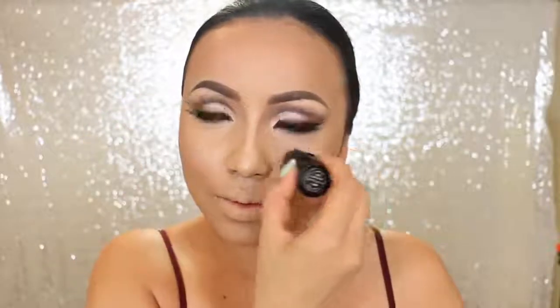Round two with contouring — I'm taking my powder contour and making the lines underneath her eyes more visible. I'm also going to darken the sides of my face and my cheekbones. Before I do the lips I need to highlight, so I'm taking Barlfy Highlighter in Candlelit from Teeny Beauty, applying it to make the cheekbones glow and also make the cheeks look fuller.